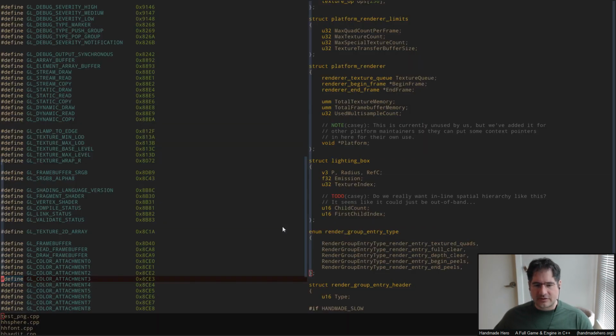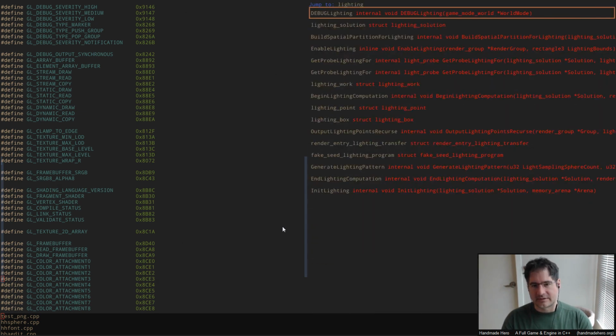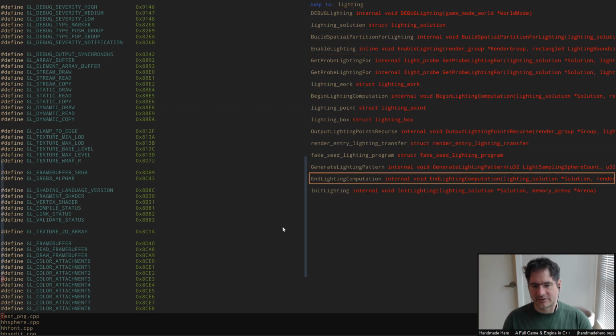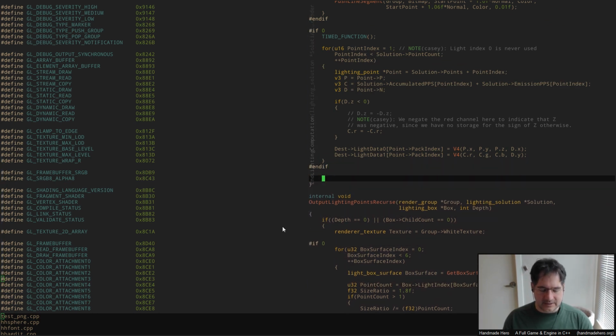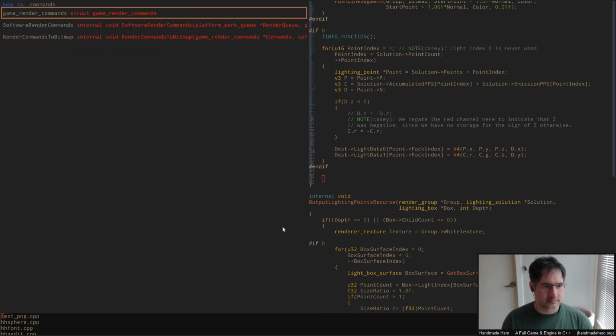And so the easiest way for me to do that would be when we go to finish off our lighting. So in lighting test, for example, or I guess it's not lighting test anymore. It's called end lighting computation. Yeah. So in end lighting computation, what we would do is when we get down to the end, we would basically say, all right, we now want to write to this voxel. So let's just write something to it, and it won't be correct at all, but we'll just write something to it.